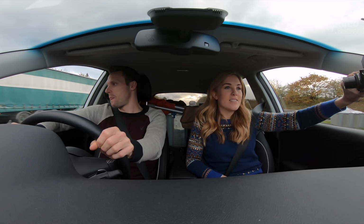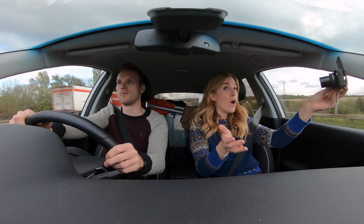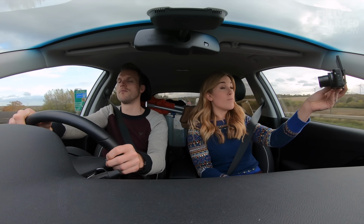It's funny though, because I do think this is something you just get used to. I got a lift the other day with an electric taxi, and the guy driving it ran it all the way down to just 3 miles. No. Yeah, on his counter, but he was absolutely fine because he knew there was a charger just around the corner in Norwich. So I think if you're comfortable with an area and you know the chargers around you quite well, then you become more relaxed about it. This is slightly different because we don't know that. We might get to these services and find that there could be an issue with the charger.